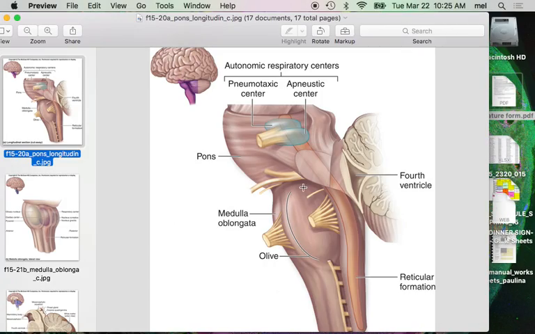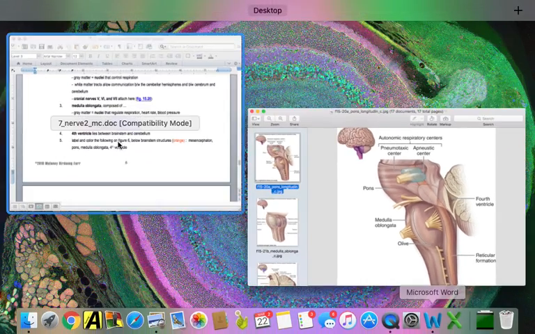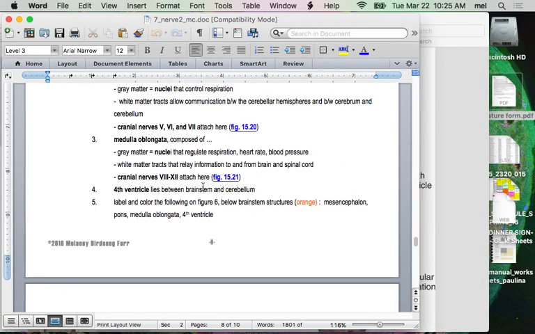So cranial nerves 5, 6, and 7 are generally with respiration? No, they're not related just to respiration. They're related to a bunch of different things. They just happen to be coming and going from there, not particularly relevant to respiration. But in physiology, for instance, when you start talking about control of respiration, you're going to start talking about the pons. How do I know when I need to increase or decrease respiration? The whole feedback loop goes through your pons.